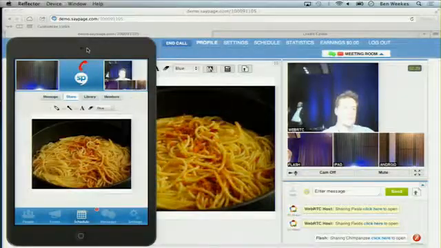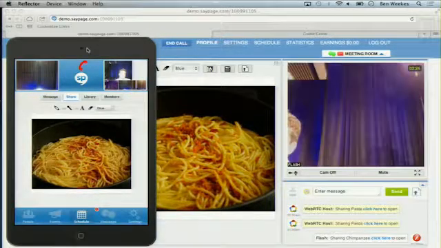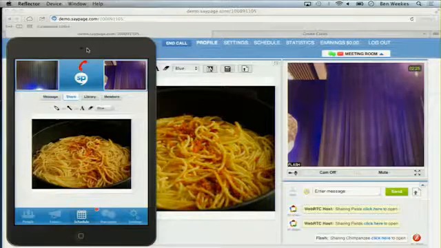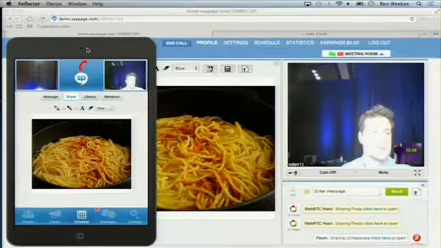In Focus, everybody sees everybody, but the person who's talking, or the active speaker, is in the larger box. And we have one called Broadcast, where everybody sees the active speaker taking up the whole screen. And that can be set based on who's talking or manually by the moderator.